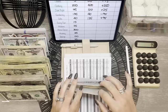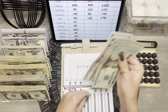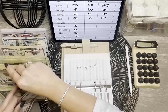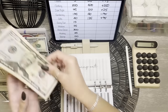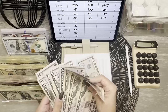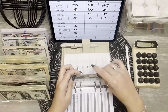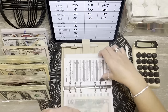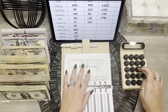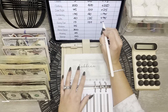$95. Awesome, you guys. All right, so for going out, we ended the month with 20, 40, 60, 85, 95. So another 100. All right, and then we'll do that also into 50s. Just trying to find the best 50s. They're kind of like embedded in there. All right. So 100 in going out. So what was that? 85? Yes, so that was a positive change of 85.